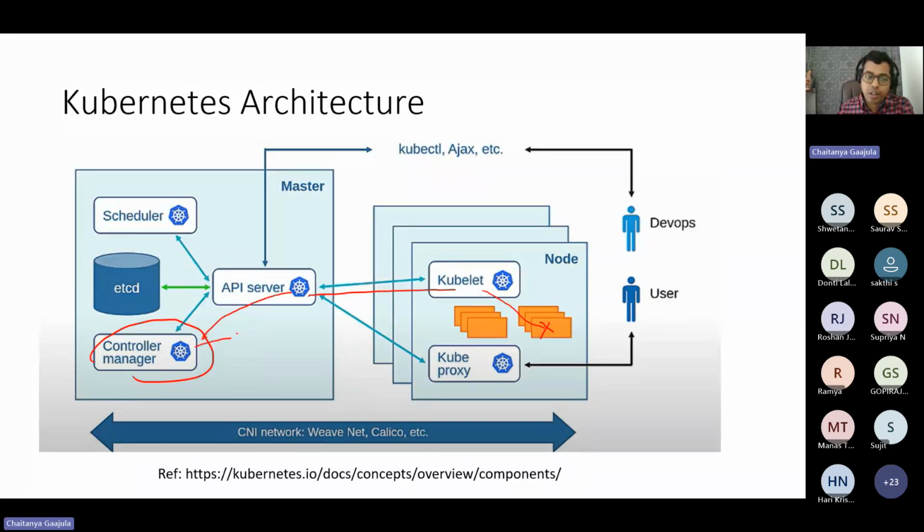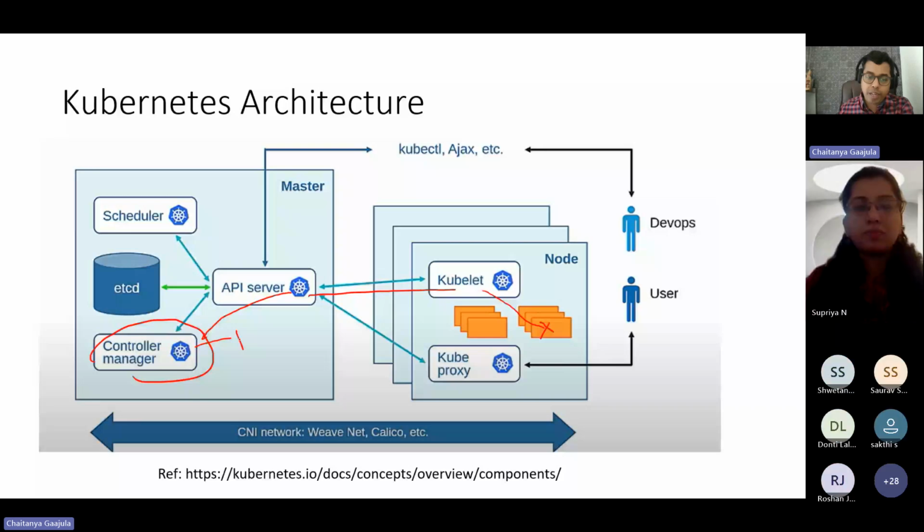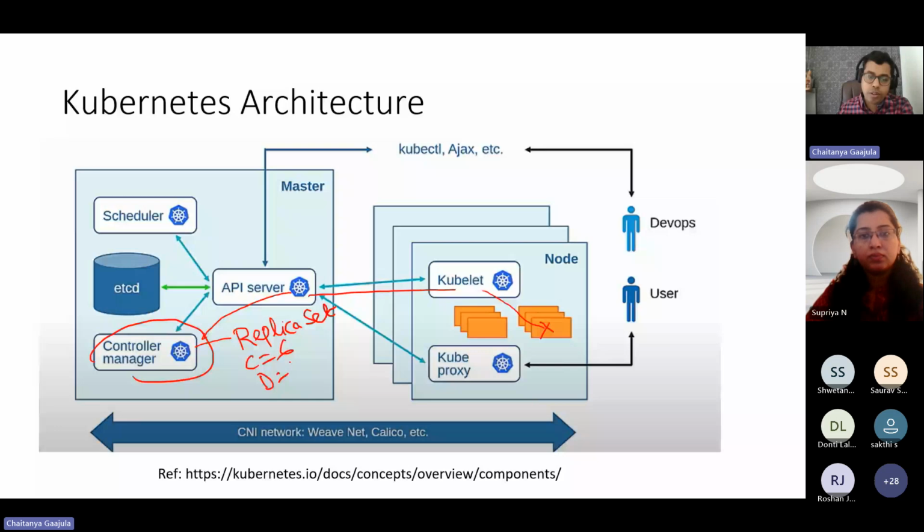In this component, there is one more object which is managed, called a replica set. This component would remember the current value. Current was 6 before, and desired was this before. So right now it will understand that current equals 5. It means the current value is not equal to the desired value. So now it has to help. What does it do? It again informs the API server there's a problem. It takes the help of the scheduler, and then the request would go back and create a pod immediately. This is called a controller manager.